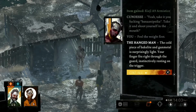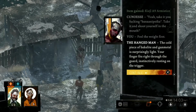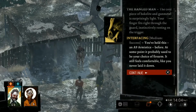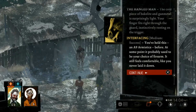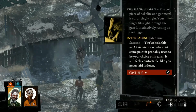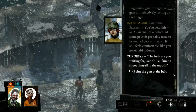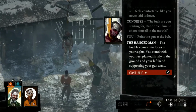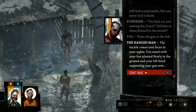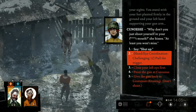The cold piece of bakelite and gunmetal is surprisingly light. Your fingers fit right through the guard, instinctively resting on the trigger. You've held this, an A9 Armistice, before. At some point, it probably used to be your choice of firearm. It still feels comfortable, like you never laid it down. The fuck are you waiting for, Kuno? Tell him to shoot himself in the mouth. The buckle comes into focus in your sights. You stand with your feet planted firmly in the ground and your left hand supporting your gun arm. Why don't you just shoot yourself in your mouth? At least you won't miss.